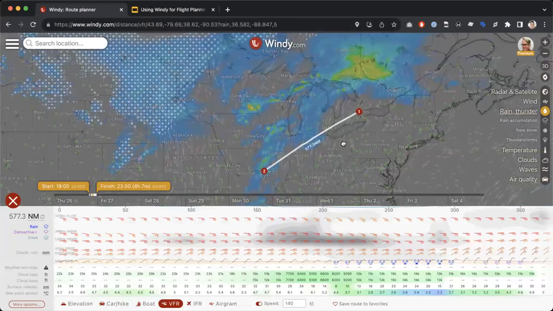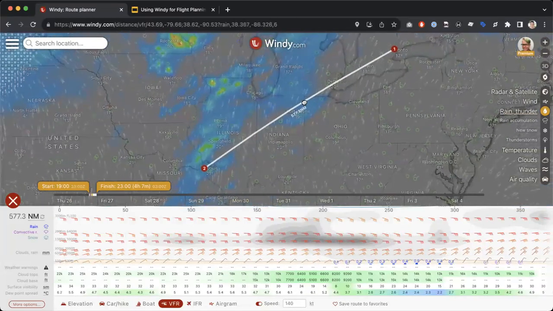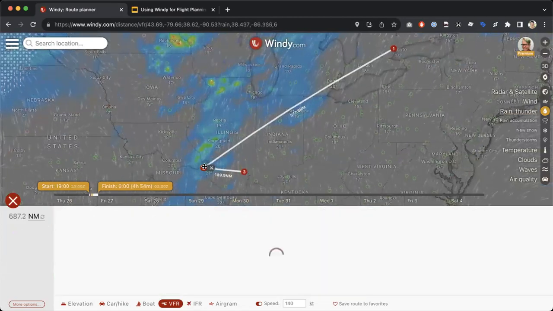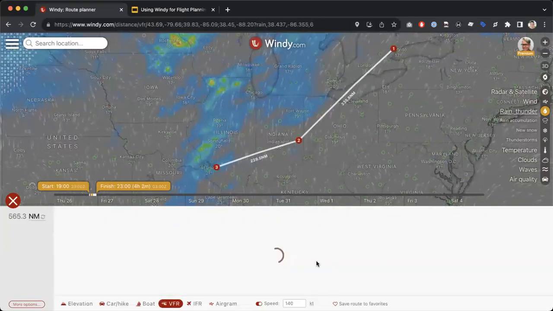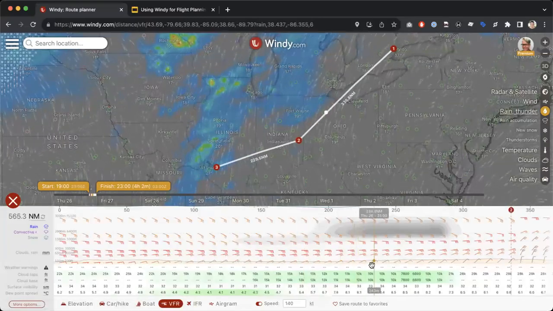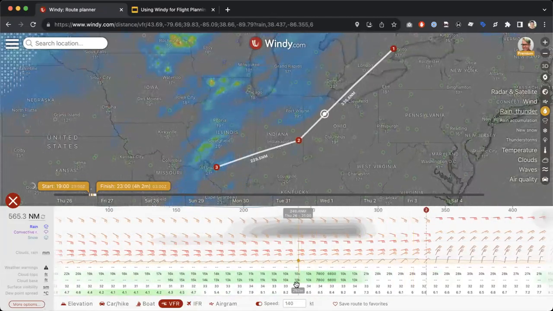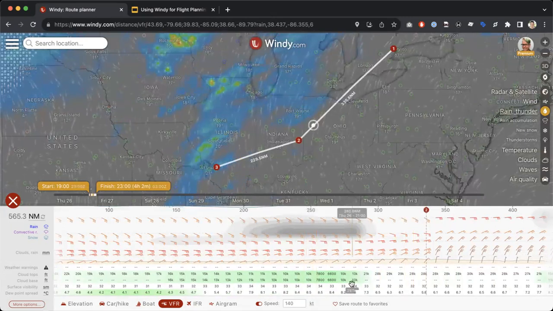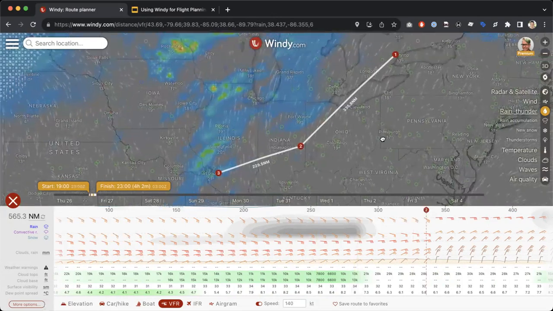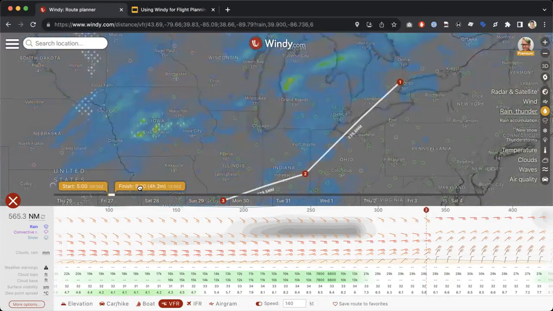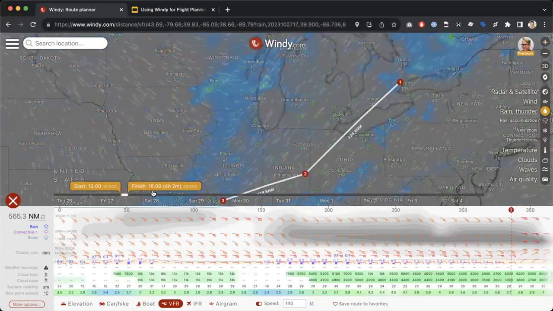So I've got a few options if I want to avoid this particular section. Obviously, I can move my route a little bit further south, right? So I avoid that rain and those lower clouds altogether at 5,000. Or I can just wait until a different time of day by dragging the slider like that.